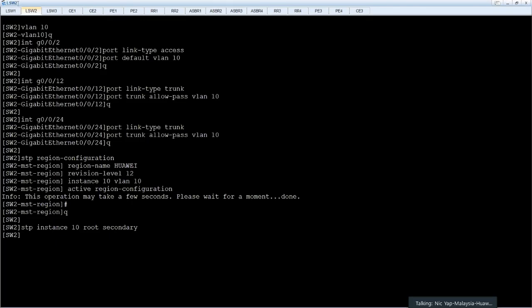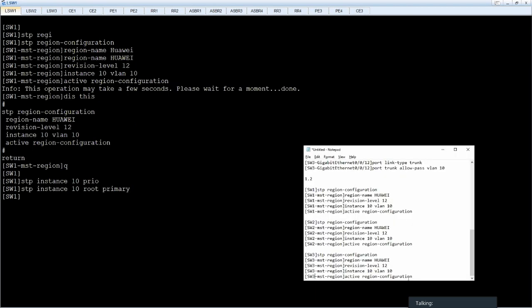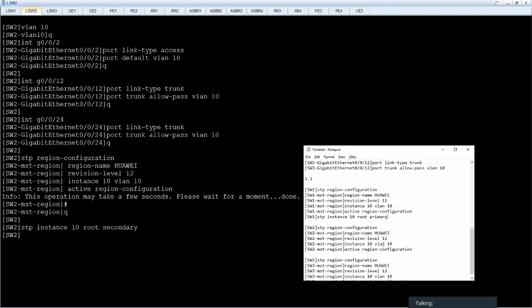Let me just copy this. Okay, root primary and root secondary.